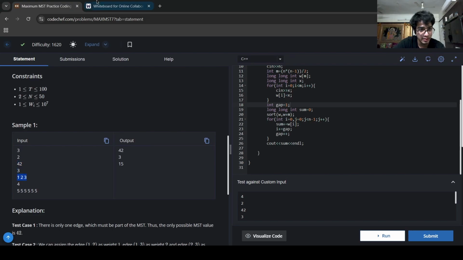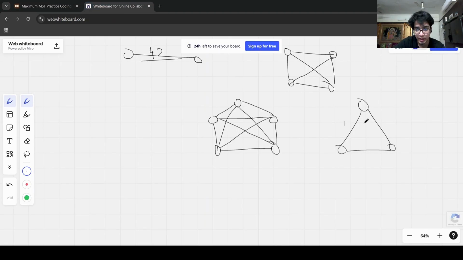Next we have three vertices, 1, 2, 3. I don't know if it is 1, 2, 3 like this or like this, but it does not matter because it is just three edges, so I can write anything. Now what it says is I have to output the maximum MST. So for example, if I start with this vertex, I do not know the values of the adjacent edges, but I can randomly select.